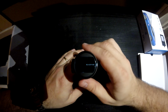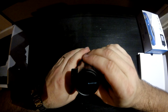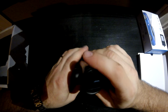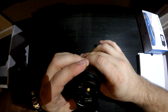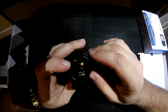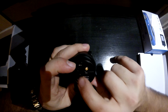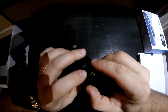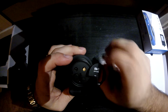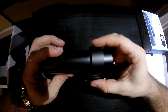This one has a kind of neat feature, which we'll talk about more later, but this here is actually a sensor you can wave once it's plugged in to turn on and off voice recording, which is kind of nice. On this side you have your power plug-in, you have your feed to the rear camera, a button that turns Wi-Fi on and off so you can use the app, and then underneath here is where your SD card would go in. So it's a nice little package. It's small.